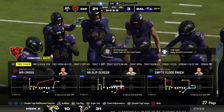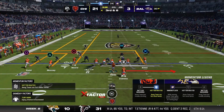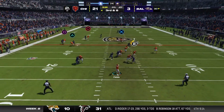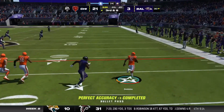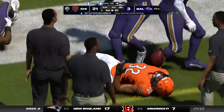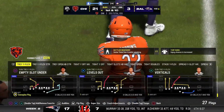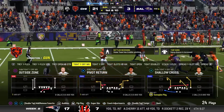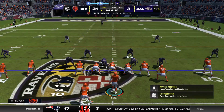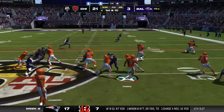Well, I think he's as fine with that incompletion as a quarterback can be, in all honesty. He avoided his first sack of the game, and he did have a chance of connecting for yardage, just unable to on that throw. And that'll be complete to Dobbins. And he'll take this to the other side of midfield before going out of bounds. Great way to convert on third down there. 21 yards the play. Well, partner, they've used him quite well out of the backfield in this one. And here's another nice example. They set up the screen, and he's able to pick his way downfield for a nice gain there.